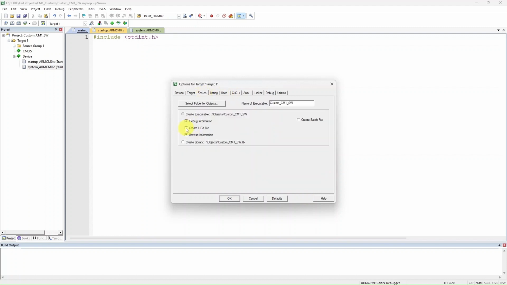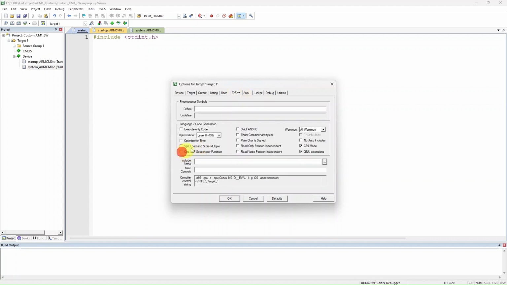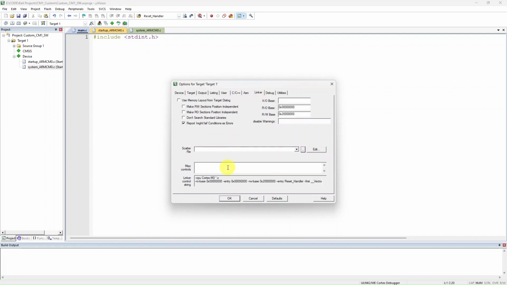And for output we need a hex file, so we'll create the hex file. We need to configure this listing and user. We'll do that once we have the software built. And this we'll just uncheck. ASM is fine. Then for the linker we need to give one miscellaneous control.